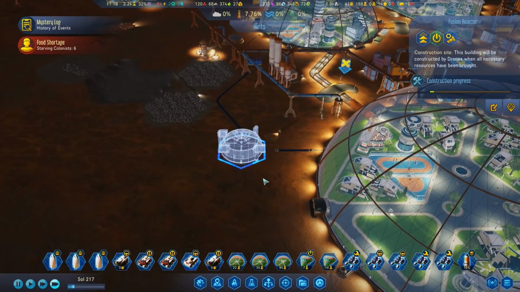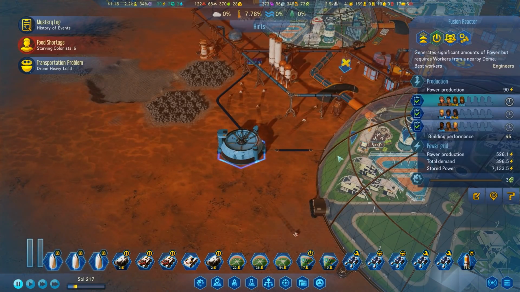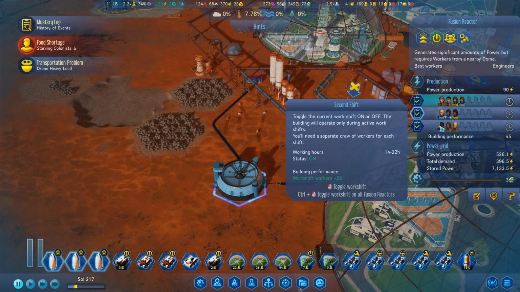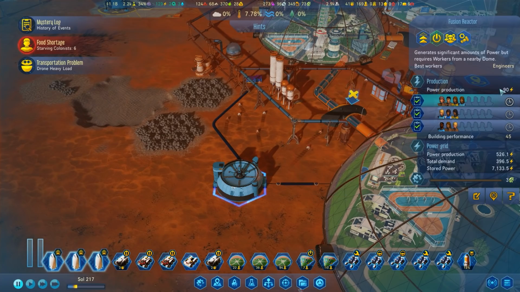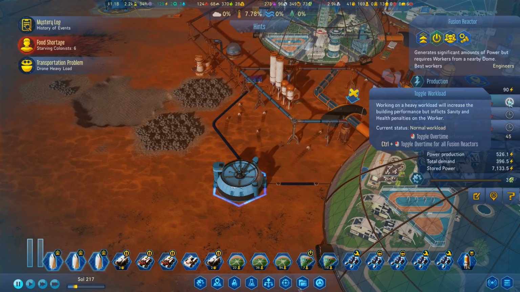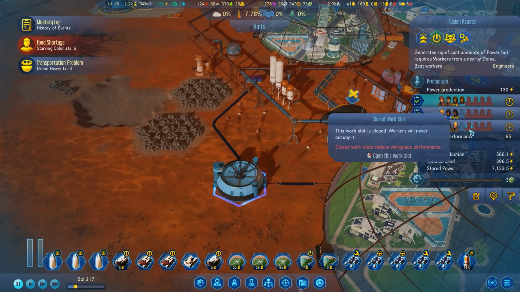Okay, the fusion reactor is currently getting built up, just about done, and there we go. Oh my god, look how many jobs we provide out of that one. All right, so that'll keep people employed for a good long while. Wow, yeah, 90 power coming out of this is pretty darn good, turns out. We'll cap this out for the moment. We could try to ramp up the workload and get 130 power out of these.